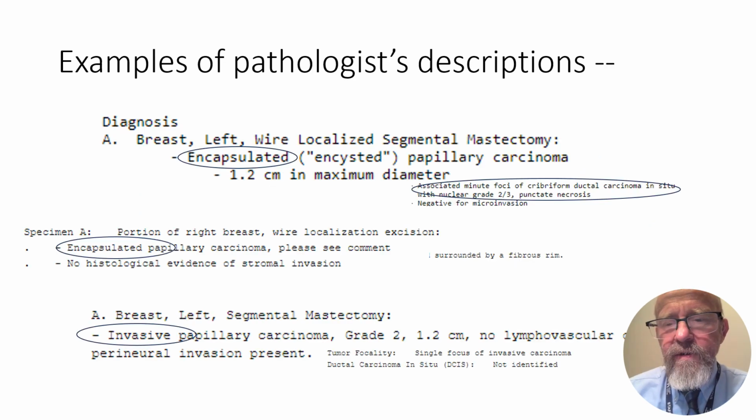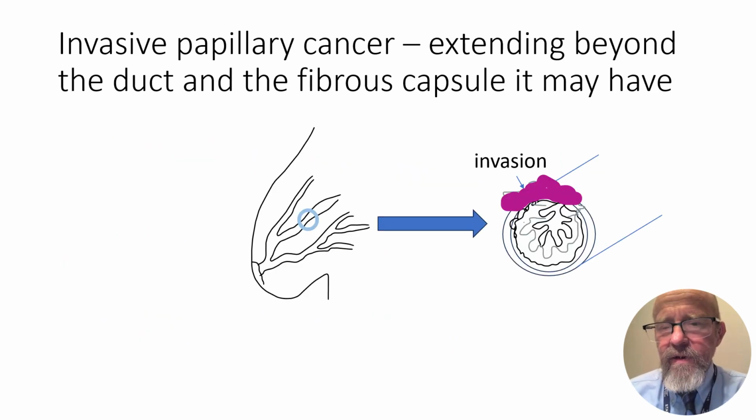Let's look at some pathologist descriptions. In the first one, we see the word encapsulated papillary cancer, the same in the second one, but in the third one, we see the expression invasive papillary cancer. So let's look at that distinction. When a papillary cancer is invasive, it's penetrated beyond its capsule, it's penetrated beyond the normal boundary of the duct in which it was formed. So it may have the potential to be more biologically active.